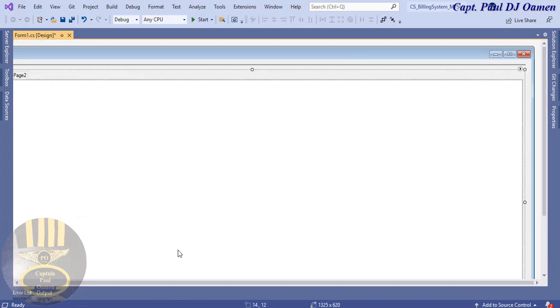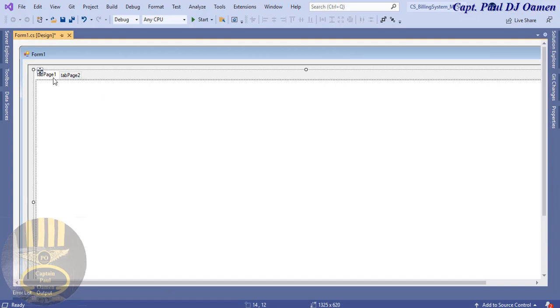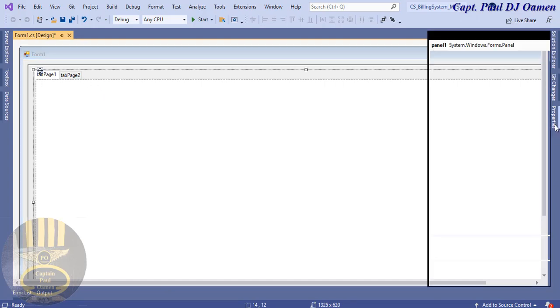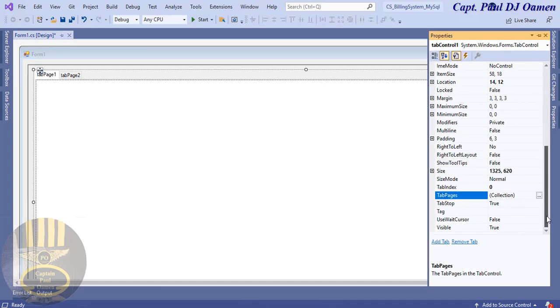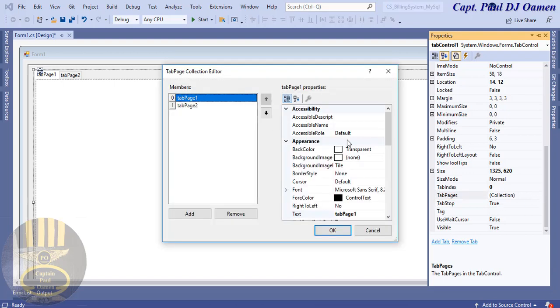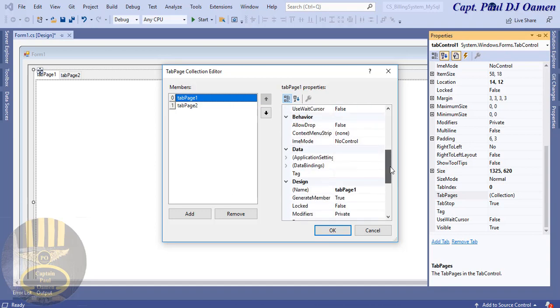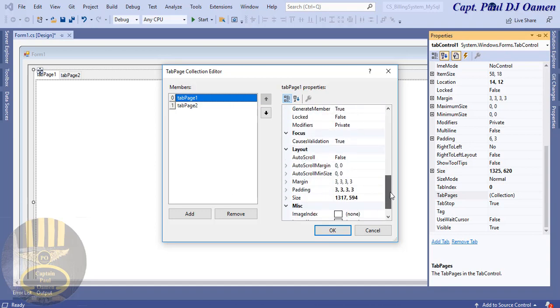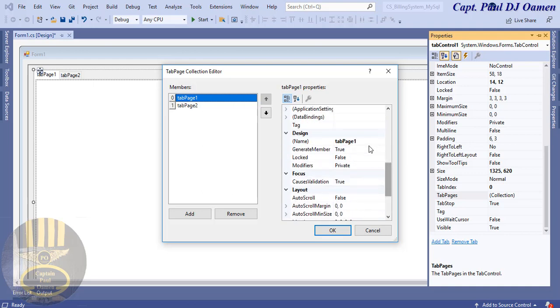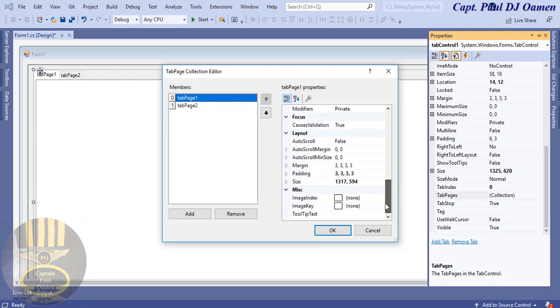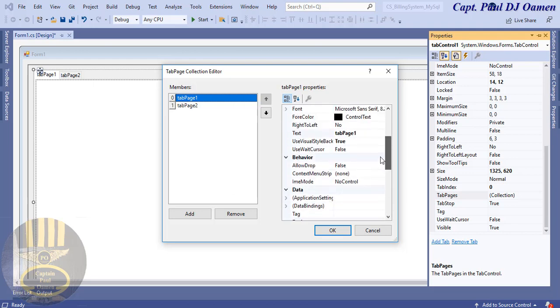Okay, now the next thing is, each tab I'm going to give them a name. Let's go straight to the properties here, and that is the tab page, and the very first one, that will be for the, let's say, item, something like that. So let's look for the name. That is the variable name. I just need the text name. There we go.